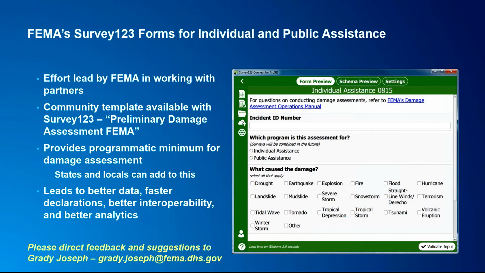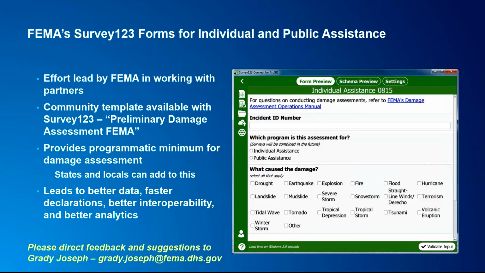And obviously, as Chris McIntosh mentioned at the beginning of this call, collecting information in a modern way using smartphones really helps lead to better data, faster declarations, better interoperability between systems, and obviously better analytics and a more successful response. So we definitely see a lot of value in using things in a standard way.